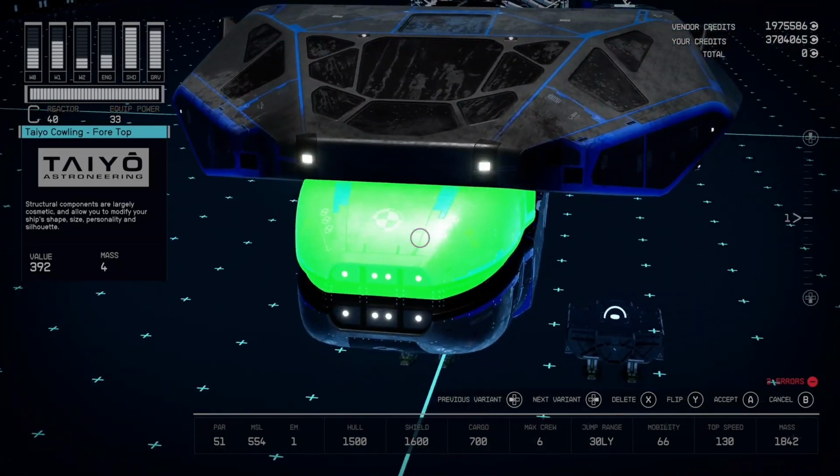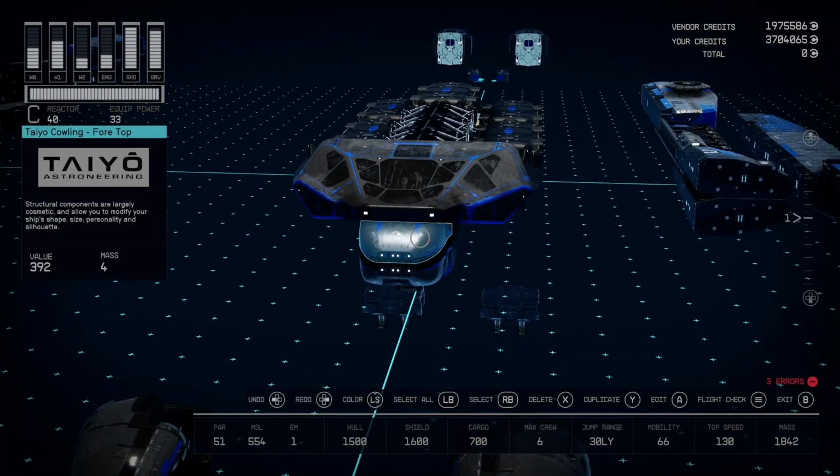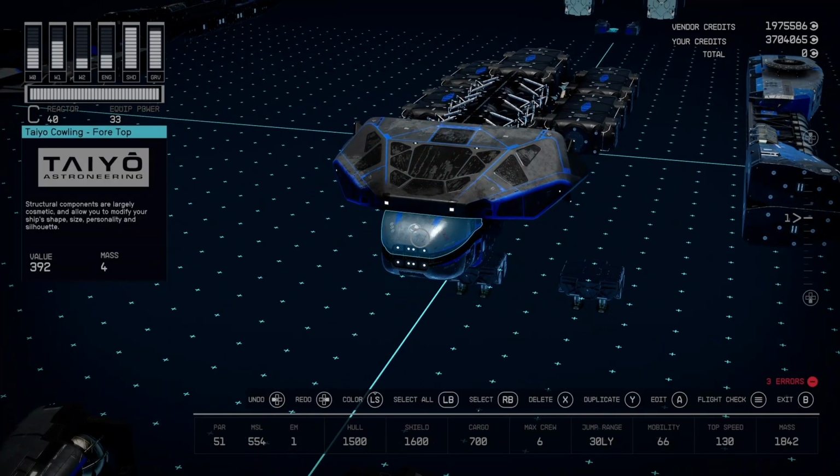This is the Teo cowling in the 4 position, and then this goes right on top of it. Now, I just realized before making this video, I guess I have a mod on that is allowing me to combine these parts without any issues. But for you, if you're not using whatever mod I'm using, do the flip glitch and then press B, back out, and then select the ship, and you should notice that it's connected.